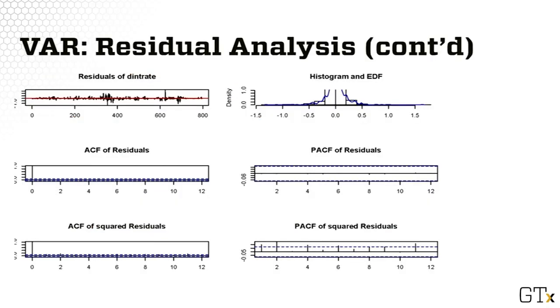These are the residual plots for the time series corresponding to the first order difference of the interest rate. The upper left plot is the residual plot, clearly showing non-constant variance. The upper right plot is the histogram of the residuals. From this plot, we see that the distribution of the residuals is somewhat symmetric but with heavy tails, hence the rejection of the normality in the previous slide. The rest of the plots are the autocorrelation plots of the residuals and of the squared residuals. These plots indicate that both the residuals and their squared residuals are uncorrelated.